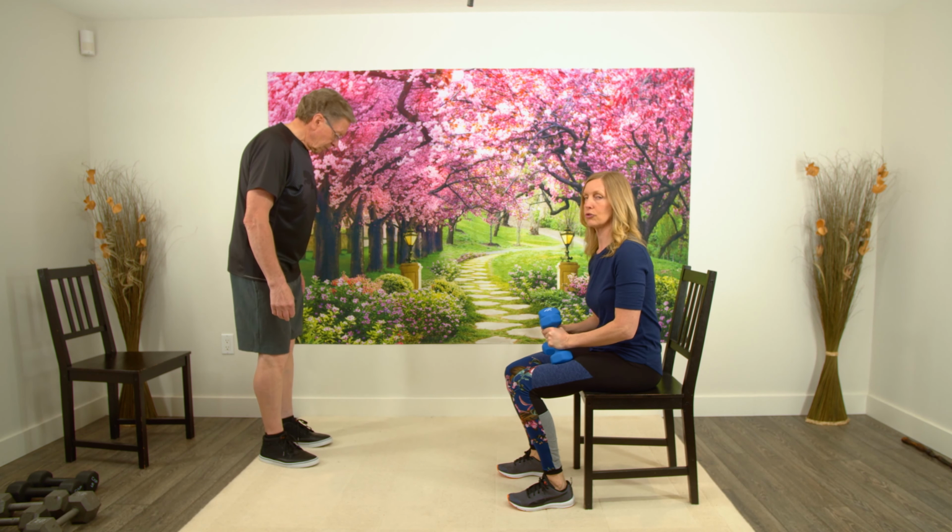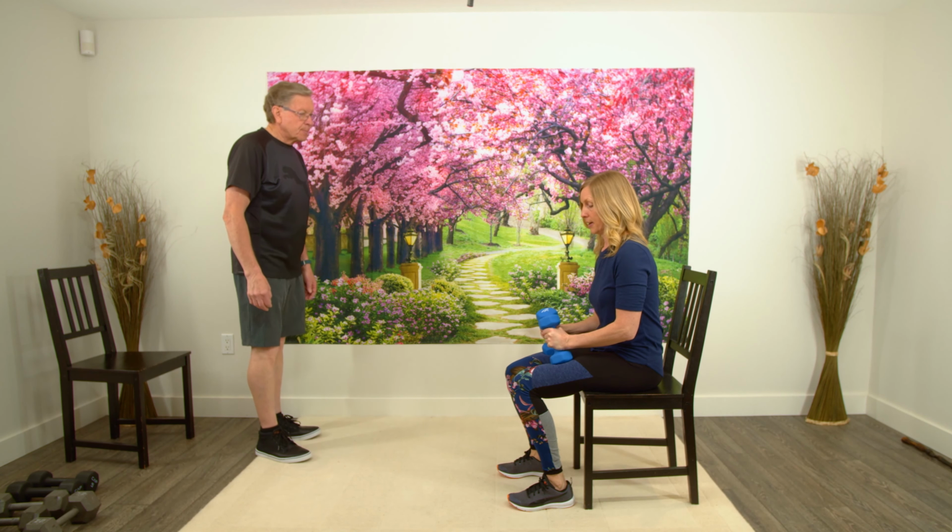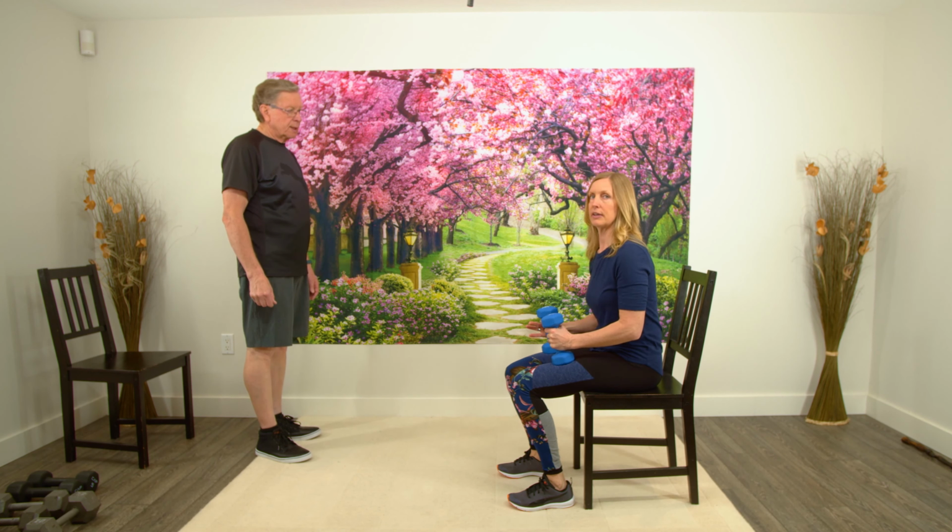But we're going to do 12 repetitions today. By the time you get to 8, 9, 10, you want it to be getting harder, not to the point that you can't do more, but by the time you get all the way up to 12, you can do a little bit more, but not too many more.